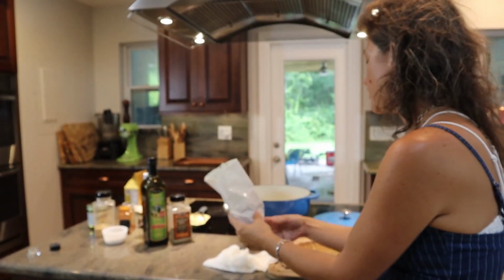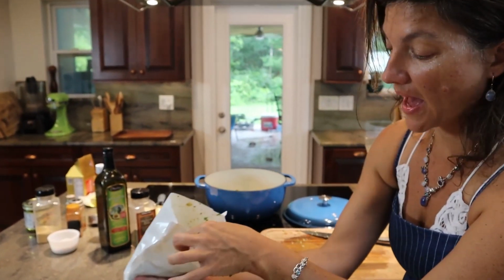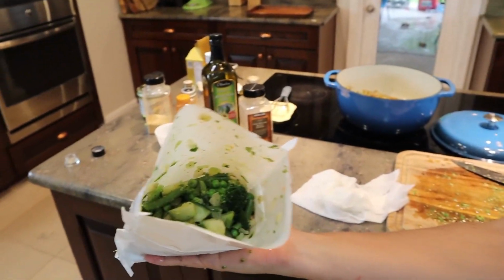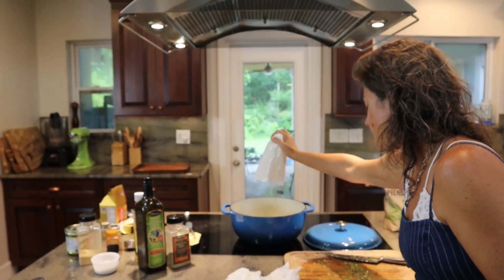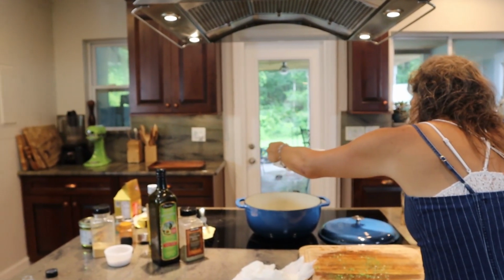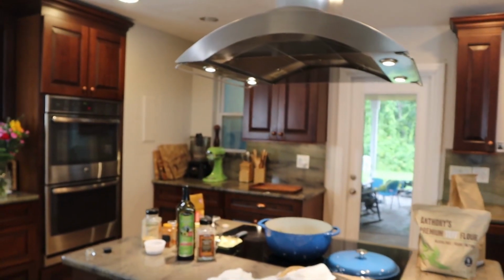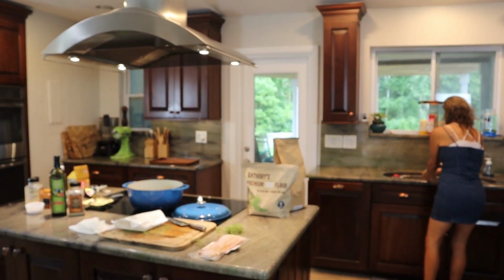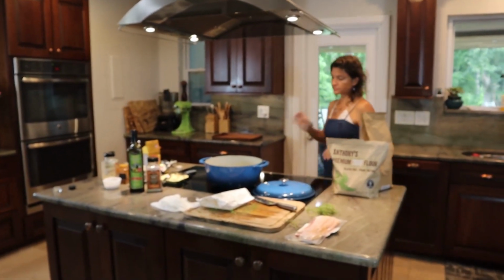And you can use 2 bags of frozen broccoli, but this is actually a bag of organic vegetable mix with mostly broccoli in it and zucchinis and stuff. And in Native Eats Kitchen, I always advocate being resourceful, and because I didn't have 2 bags of broccoli, but I had that, and it has a lot of broccoli in it, I was just gonna throw that in.